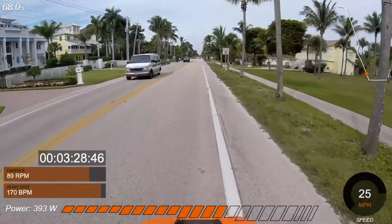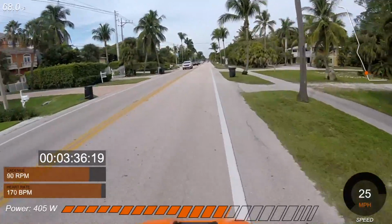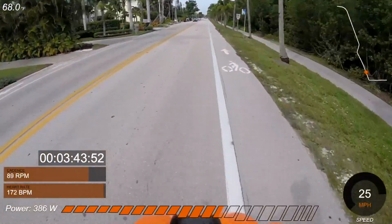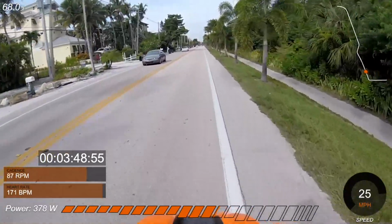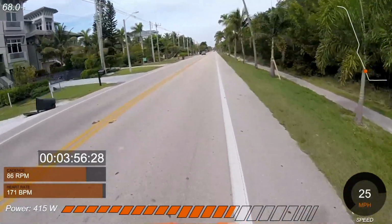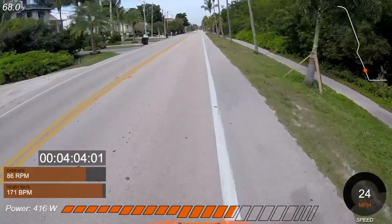So starting this off, I was expecting to hold like 370. The test before this, I did 350 watts for 20 minutes. And since then, I had a bike fit. Basically, my saddle height was like half an inch too high, and I feel way more comfortable on the bike. So I thought I could do at least 10 watts more, which I still think I could do, but we'll get to that later on in the video.